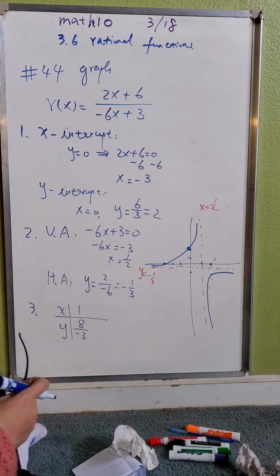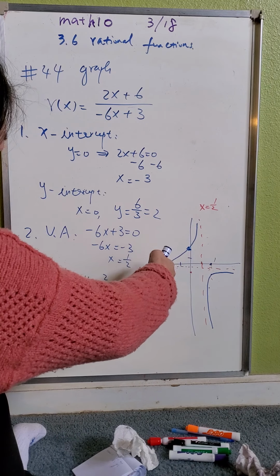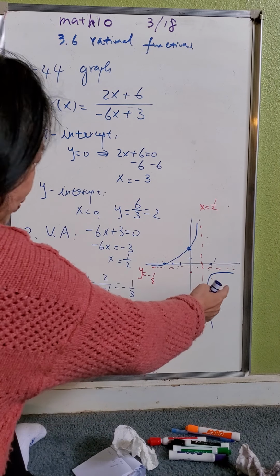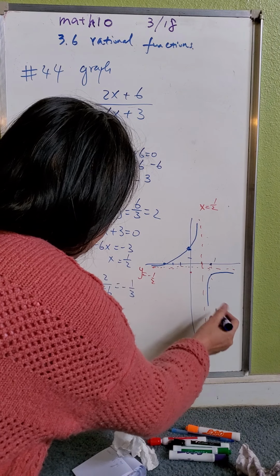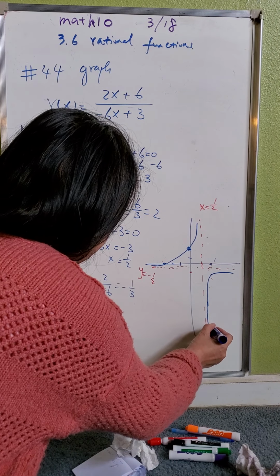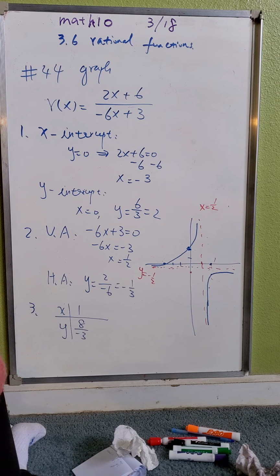And graphing a rational function is very easy. You just watch the asymptote, watch the x-intercept, and then you pick one point to see where your graph is located in the bottom. They want to go really close to the asymptote, okay? That's for point number 44.